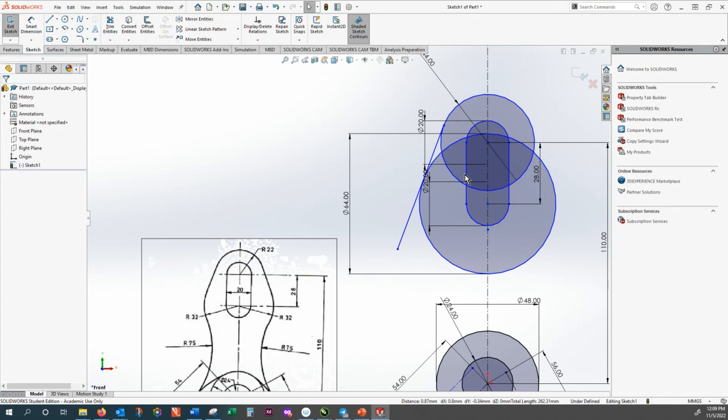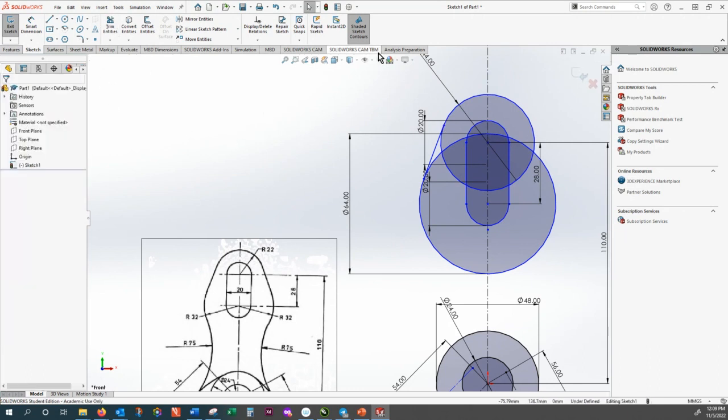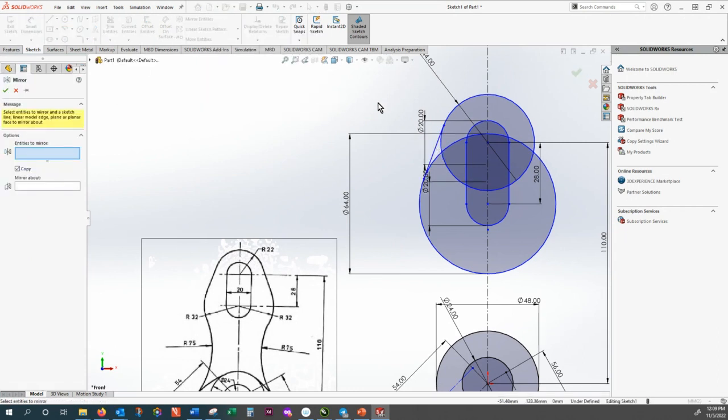And so I can trim the remaining of this line from that side. So let's do the trim. No, this is not trim. Okay, so I noticed that the top part is symmetric, so I can mirror that line to the opposite side to avoid repeating all these steps. And to do the mirror is simple. Just simply click the mirror function here.